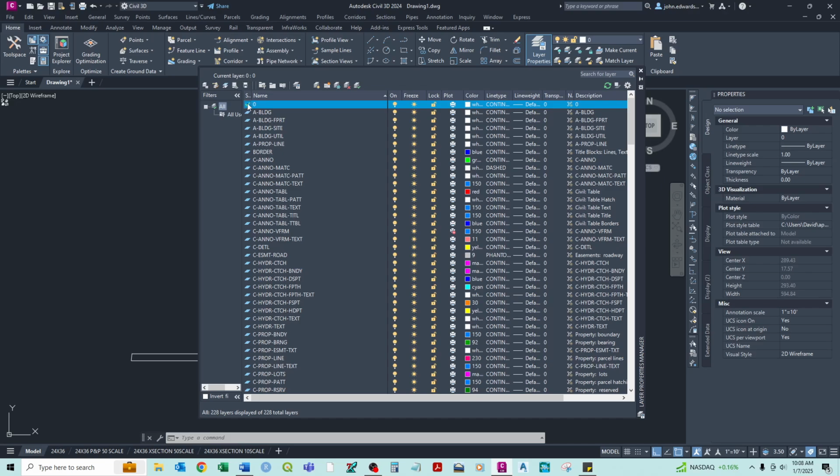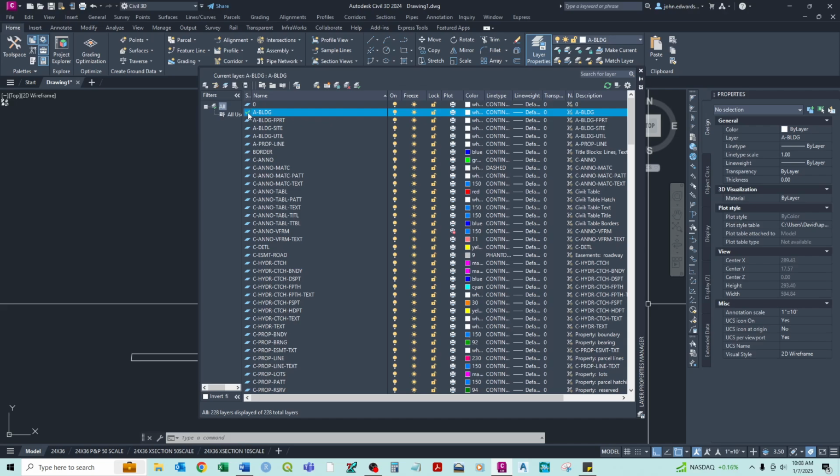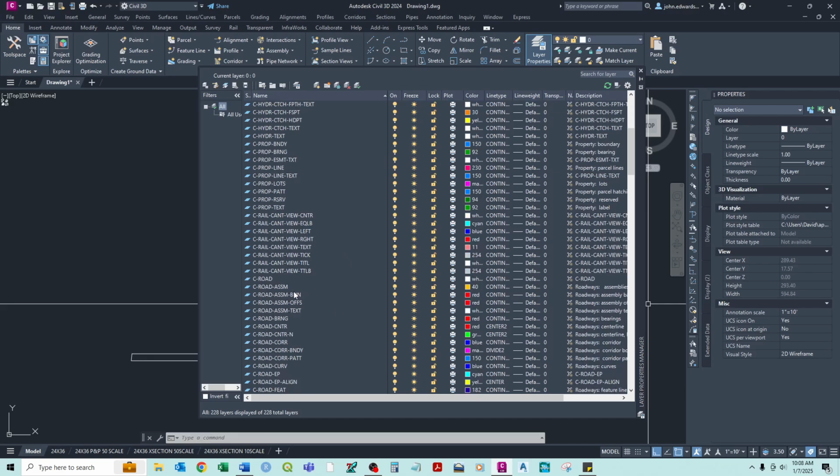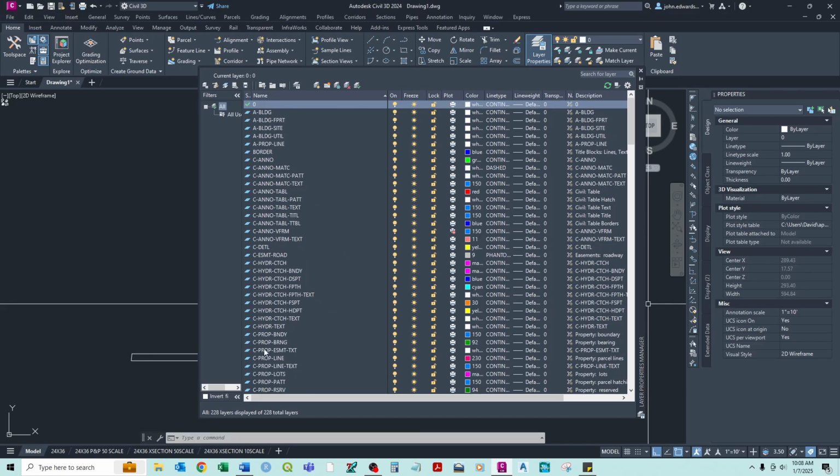If you see a little check mark here, that means that's the current layer. That's the layer you're using. And so anytime you create an object, it's going to default to that layer. To set a new one, you come over here to this little shape and you double click. And so now you'll see right up here, it switches the current layer to this. So you can pick any of these layers to be your current layer depending on what you want.